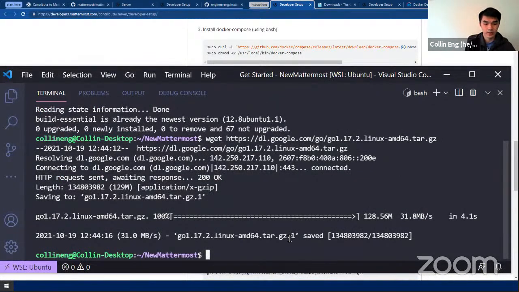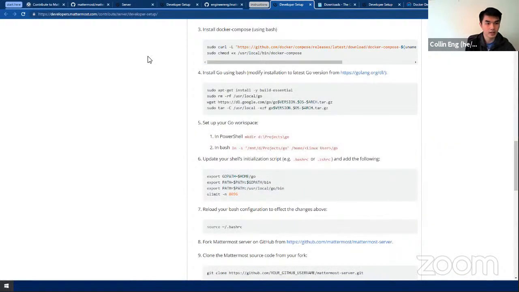So I already have one saved, but this should be something like the file name that you have here. We're going to take a note of this, and we're just going to copy this. And then our second command basically unzips or unpacks this binary file into our user local file.